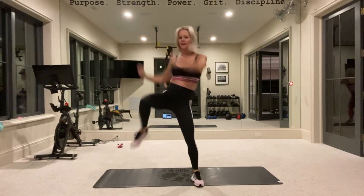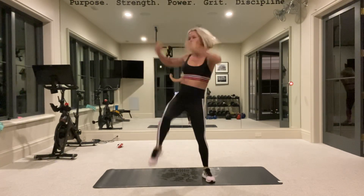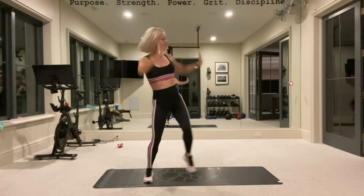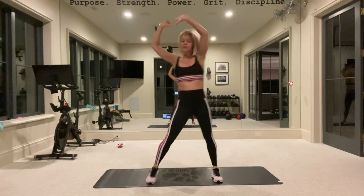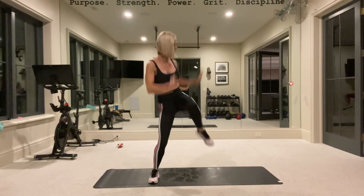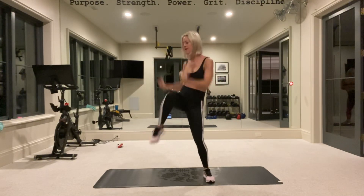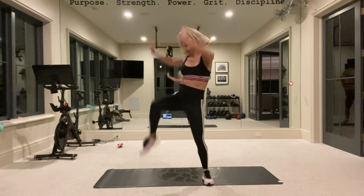Good morning. Let's get going. This is a short cardio workout. You can start here if you want. What I want this workout to be is short, to the point, waking you up in the morning — a workout you can do anywhere. Really get that body going, metabolism going, up and over, get higher.